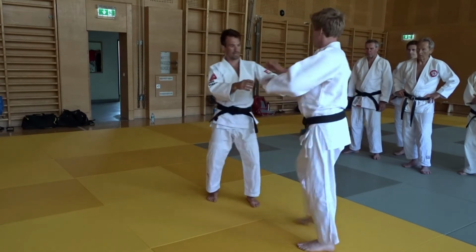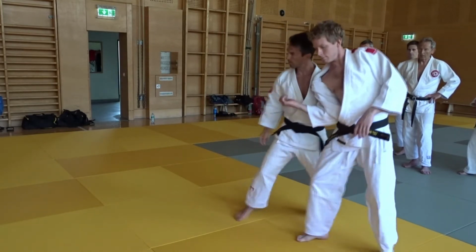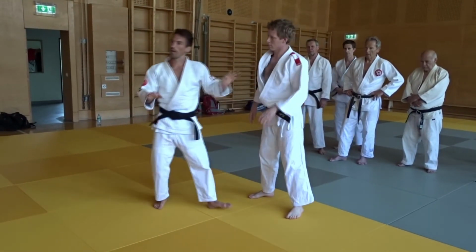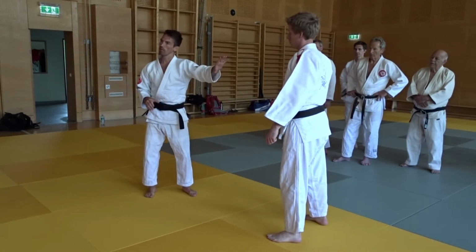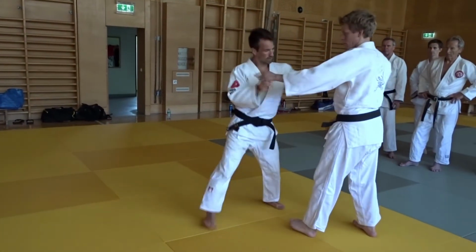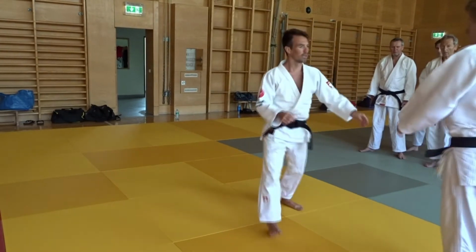If my partner is right against left, I still maintain my left stance, but maybe I just change the angle around here. Now I'm closing his arm. I've just changed my angle a little bit for my gripping. Now I can start to work to get this sleeve. All we're looking at is the way that we change our position, just to make it difficult for your partner's gripping. Just a little movement exercise. And my movement isn't a big movement. All I'm doing is the same.